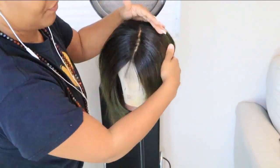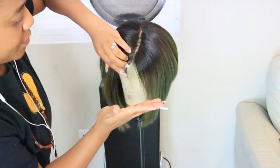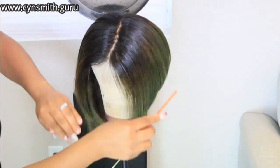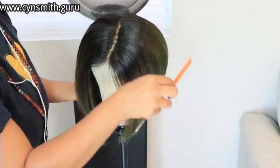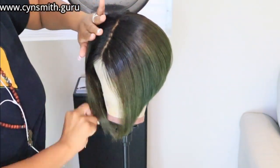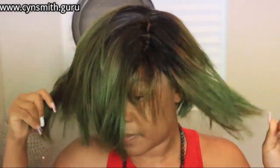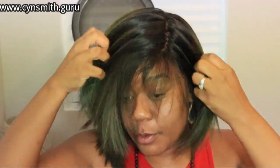I'm just going ahead and tackling the flyaways. I really didn't plan on putting this on or modeling it or anything like that. I really just wanted to show you guys a corrective haircut, but then I thought about it and I was like, I know y'all gonna have attitude, so let me just go ahead and put this on.